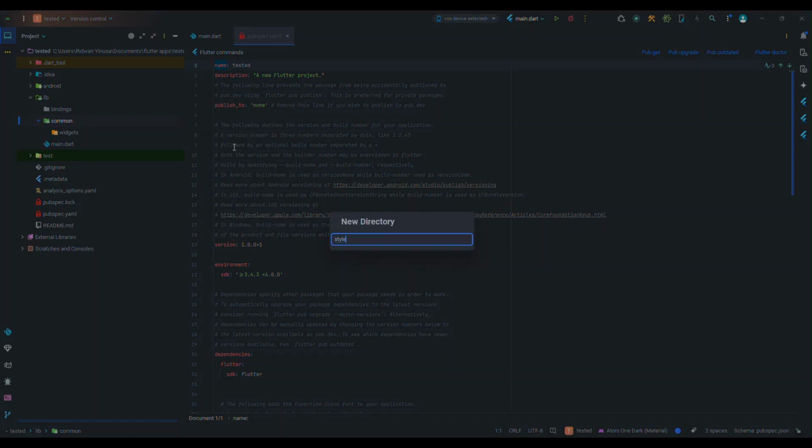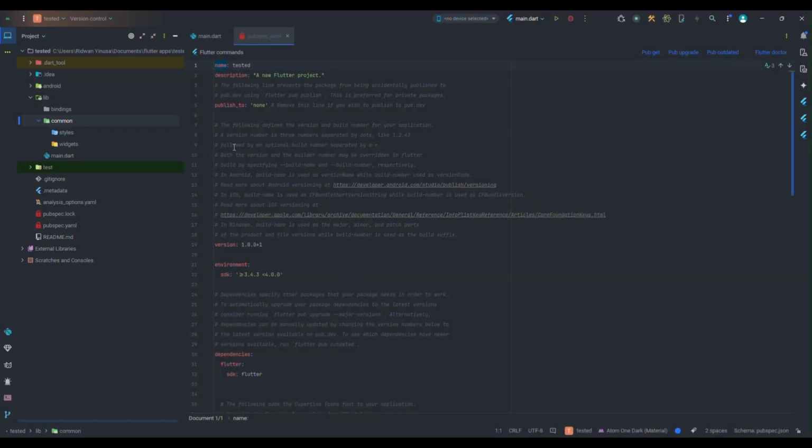If you're creating any extra style, like a drop shadow style that you don't want to use in some of your rounded containers, you can create a style that you can easily use anywhere in the application. So done with the common folder.